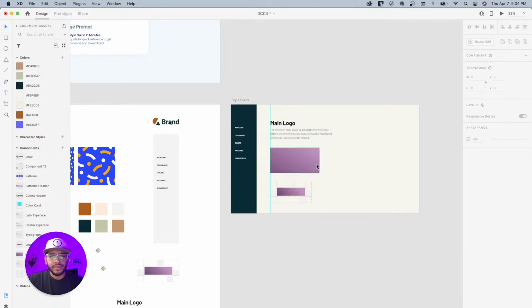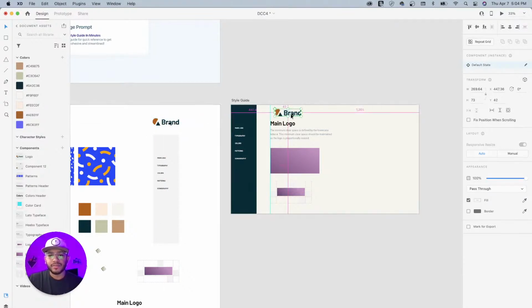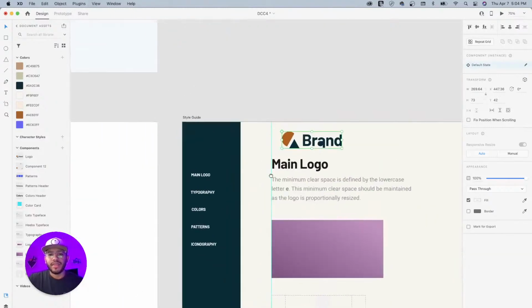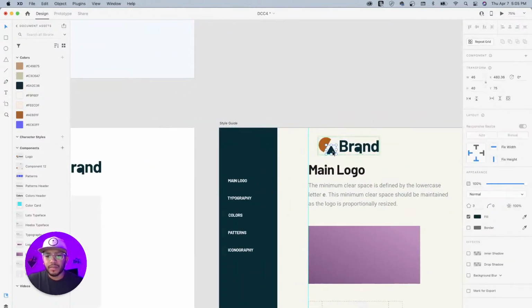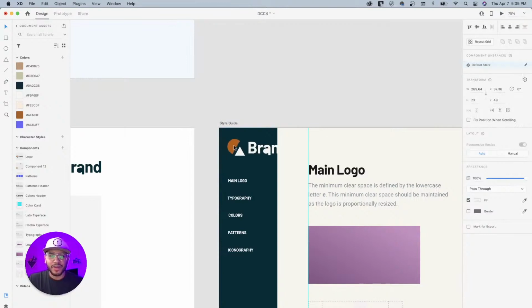And then what I want to do is bring the logo, but the logo now does not work on this color, so we might have to change that. So let's just bring it in and then make this, I'm going to Command-click on the object, and pick this one, for example. And then let's do the same thing for the brand. Trust me, it's there. It's just that the background is the same color. So let's just bring it here.